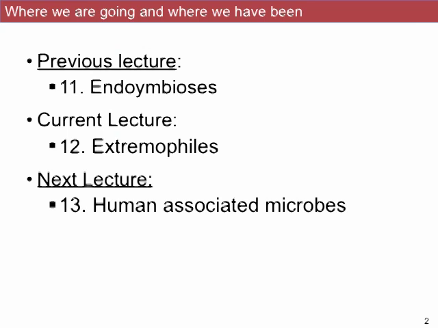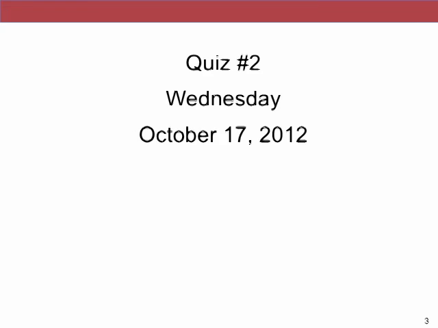What we're going to do today is talk basically about how you study microbes, or a few examples of ways that you study microbes. And we're going to use as our model system for this the study of extremophiles, these organisms that live in the tail end of the distribution pattern of other organisms. And in the next lecture, we're going to talk almost entirely about the microbes that live in and on people, also known as the human microbiome.